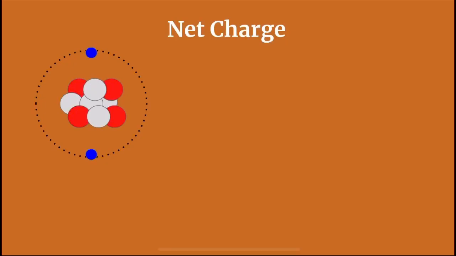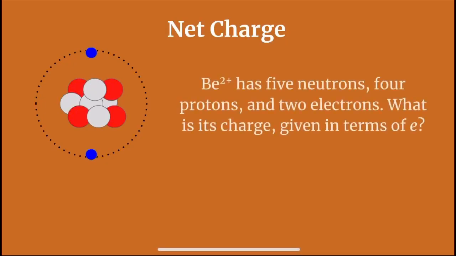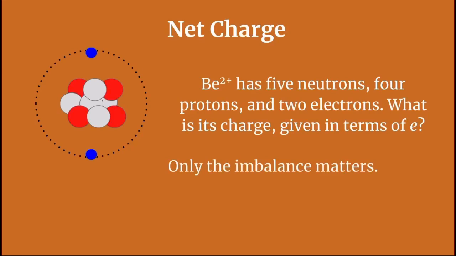Just to reinforce an essential idea, if we have a particle that has 5 neutrons, 4 protons, and 2 electrons, what is its charge? First, neutrons have no charge, so we can rule this out as extraneous information. Now let's look for the net charge. The 2 electrons will cancel out 2 of the protons, so we are left with a net charge of positive 2. You can even see this in the name of the particle itself. Key takeaway: net charge follows the same principles of other net quantities.